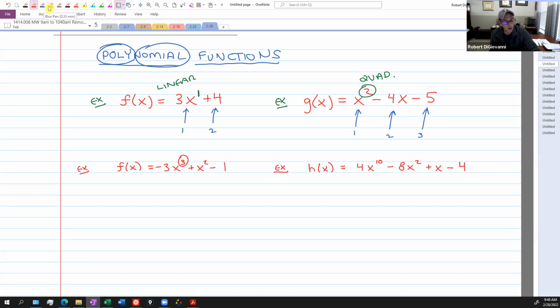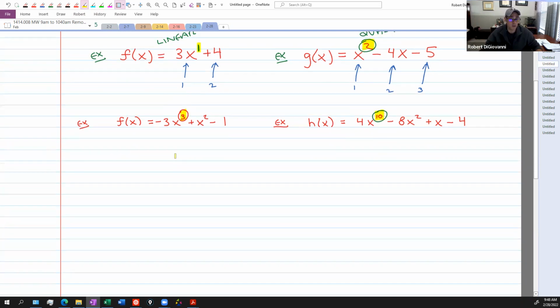So what all polynomial functions have in common are a bunch of terms where you have x raised to these powers. And if you have x raised to these powers, you're going to have a highest power, right? And I've circled in all of these, I'll highlight them. The highest power of x in all of these is actually something important to us. It's going to help us. So in general, I'm going to write what a general polynomial looks like.